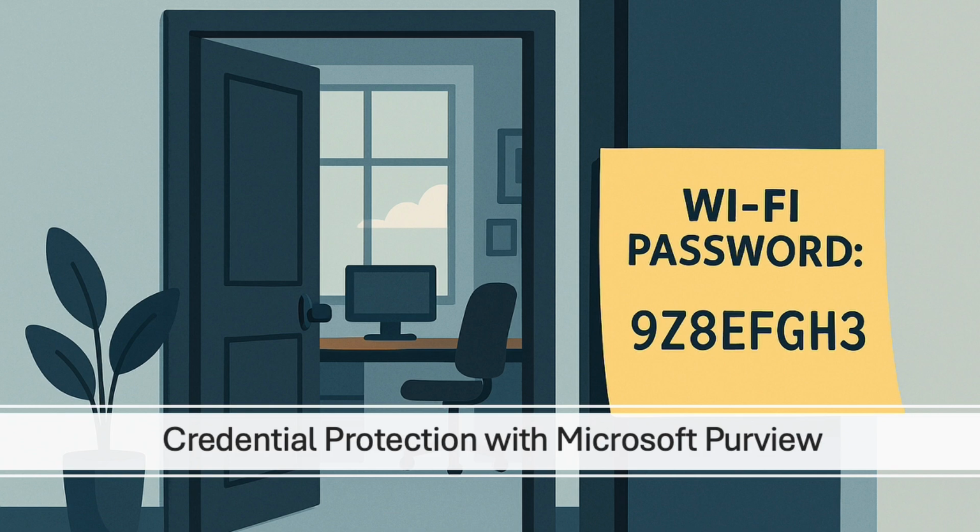Okay, so I believe this picture seems familiar to everyone. You must have seen such sticky notes somewhere, like an office or maybe a hotel or cafe. So let's imagine you walk into an office and the Wi-Fi password is written on a sticky note next to the door. So anyone can walk in and use it, even someone who should not. In the digital world, credentials like usernames and passwords or API keys and access tokens are like those sticky notes. If exposed, attackers can use them. So Microsoft Purview helps us to find and protect those credentials even before they get misused.